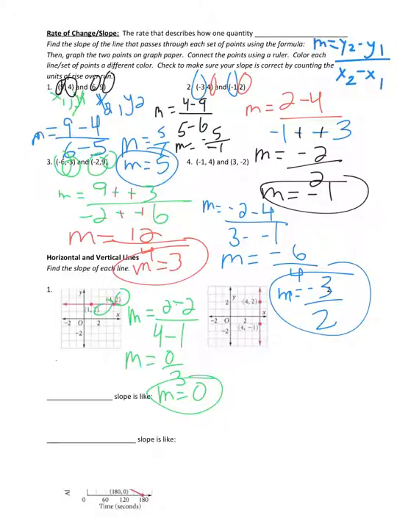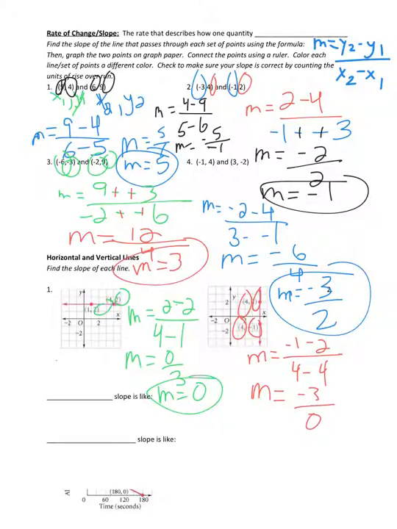Now the next one, there is an extremely crazy looking incline. If you were to ski down that or sled down that, it would be insanely dangerous. This is sort of like Spider-Man walking straight up a wall. So let's see what happens in this weird situation in number 2 when we calculate our slope. What we're going to calculate is negative 1 minus 2 over 4 minus 4. Now in this situation, we get negative 3 over 0, which is a weird one.